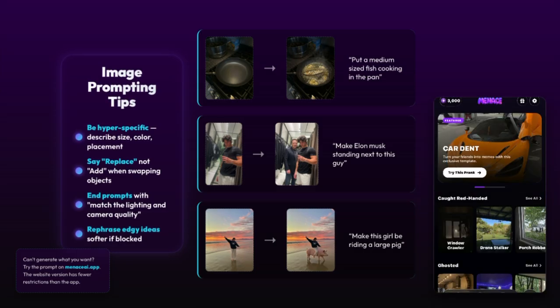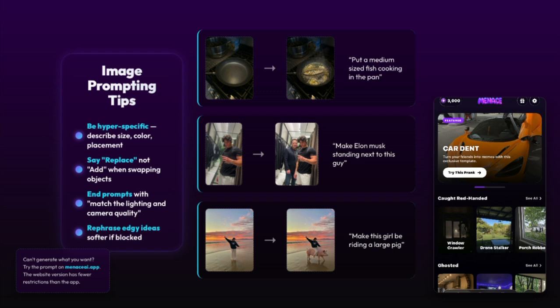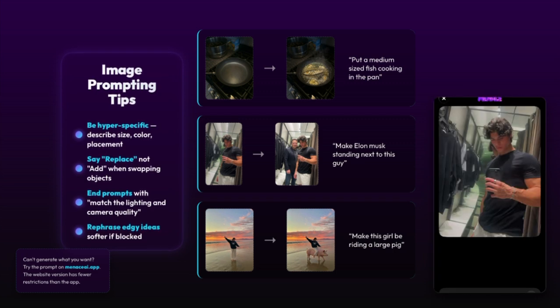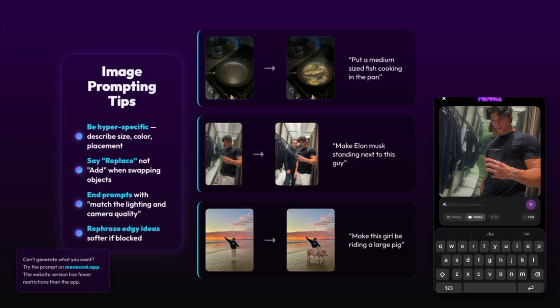So maybe a more PG version of your prompt. You kind of have to be creative with it to get past some of the restrictions, or you can just go on the website version, which is a lot less restricted.